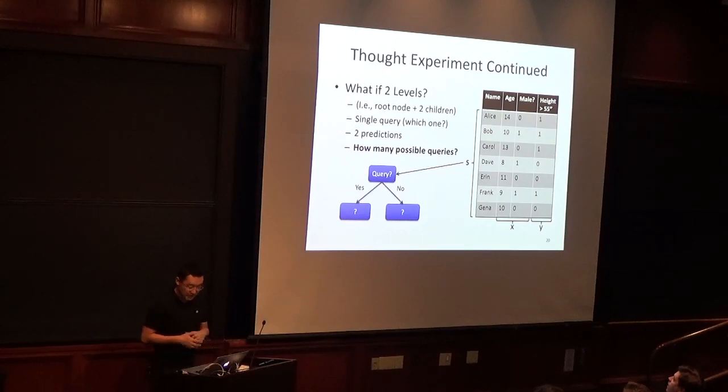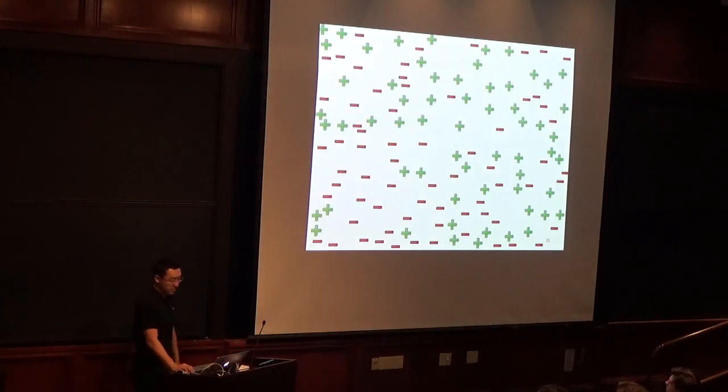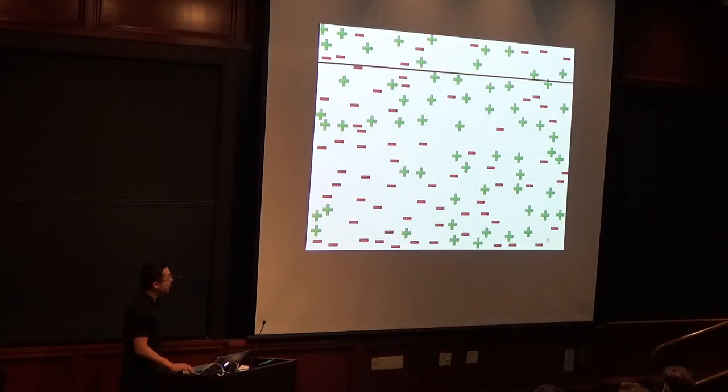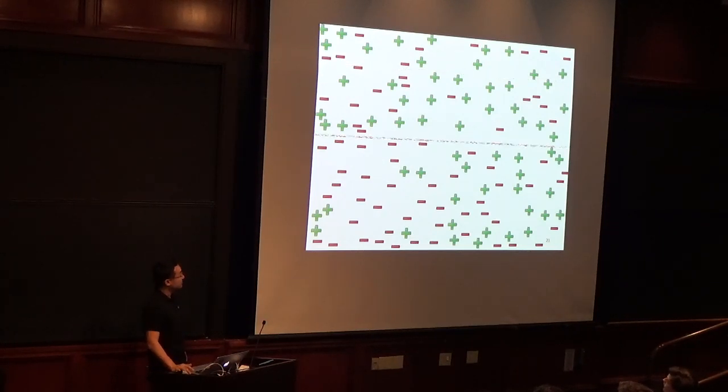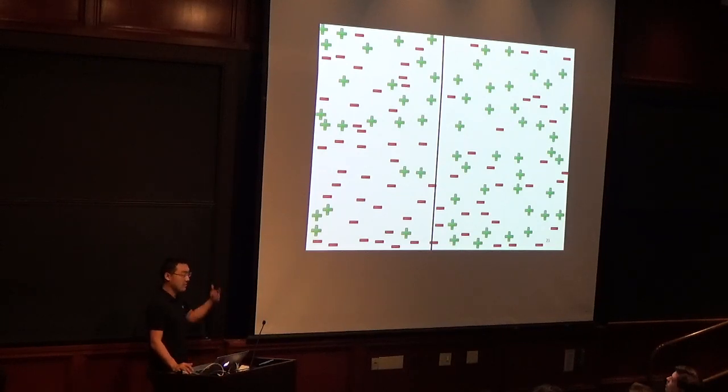So one question to ask is, well, how many possible queries are there? Here's one way to think about it. We could write a for loop over all possible queries. Since every query is querying a single dimension at a time, we could just simply write a for loop over all possible queries, and consider splitting on them. And the question is, how many choices are there? Can anyone guess how many times this for loop runs? The length of this for loop?